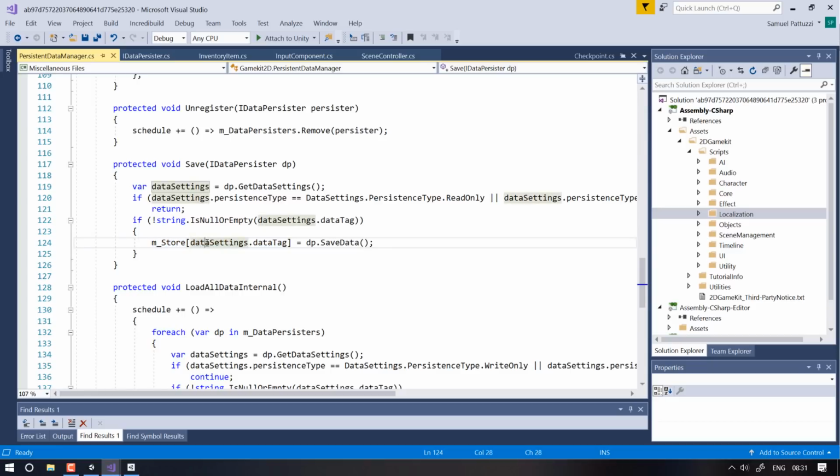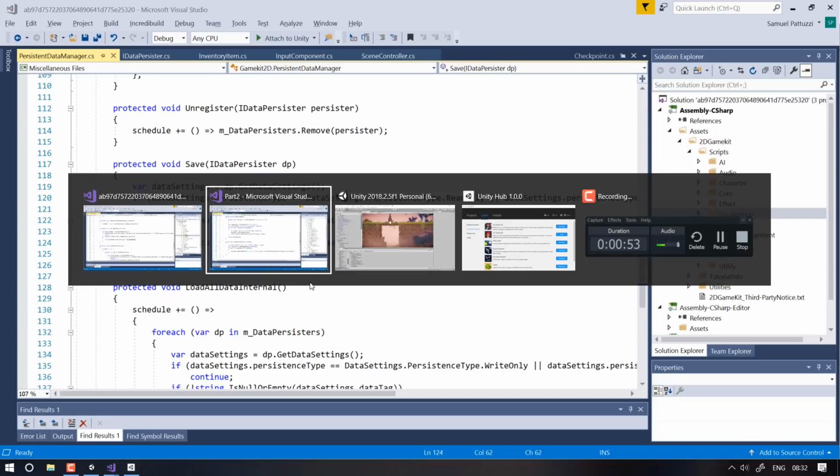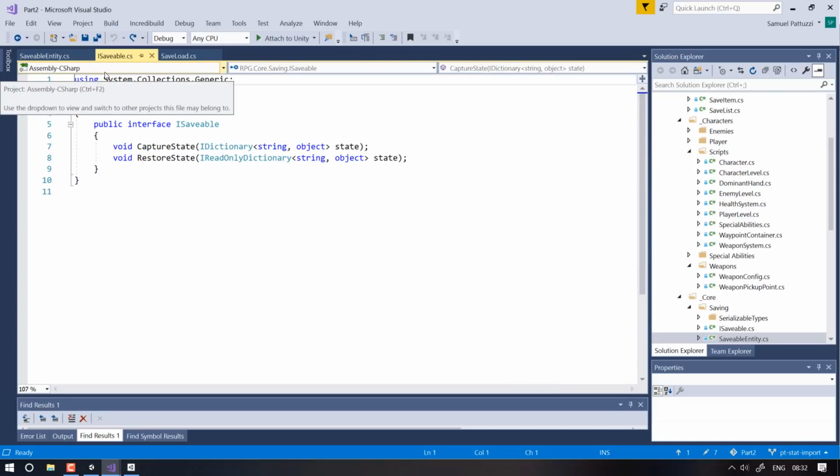The hash is getting the data tag from the particular data persister and saving the data against it. So this looks very much like the iSavable interface I created, where basically the savable captures the state into a dictionary. They've done it slightly differently. They capture it into a class, but it's more or less the same thing. The idea is that you go through all the savable objects in the scene and you ask them to tell you their core data, and then you stick that in a dictionary. That's exactly the same thing.